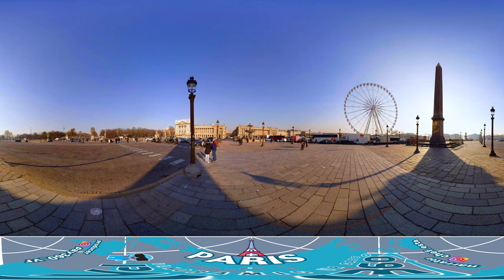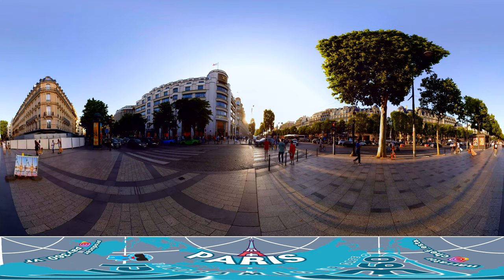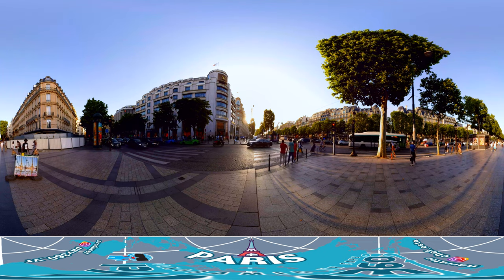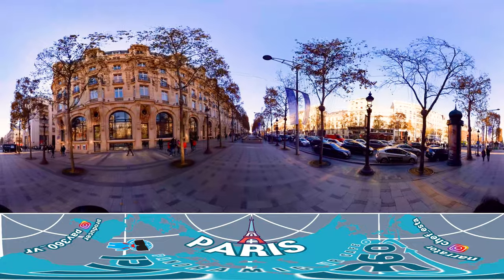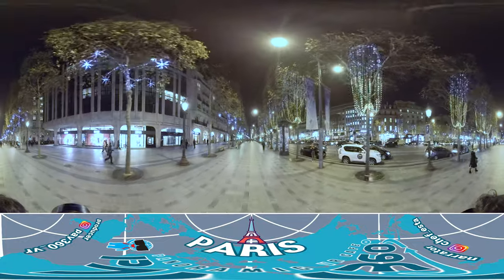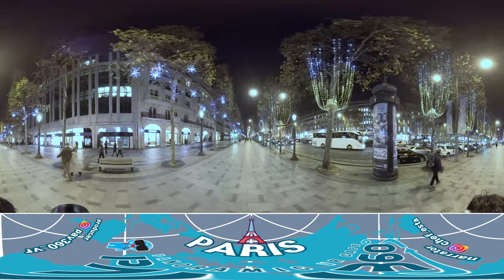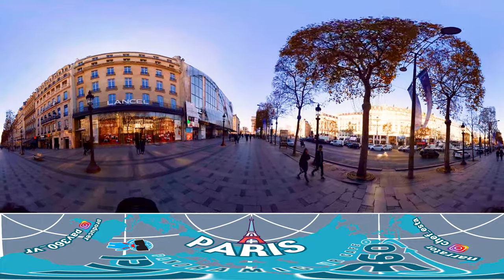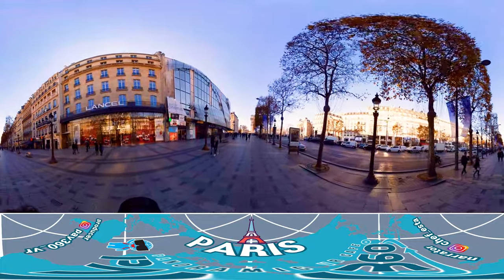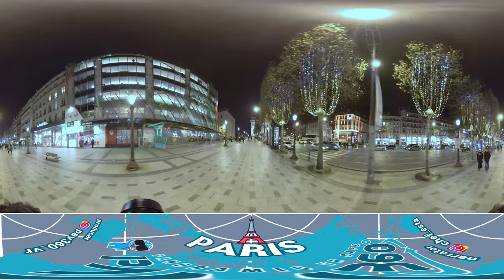Here we have the fountain which appears in the film The Devil Wears Prada, in the scene where Anne Hathaway throws her cell phone into the fountain. We're now at the famous Champs-Élysées Street. This avenue, the busiest one in Paris, has many attractions, from cafes and theaters to luxury brand stores. Your two-kilometer walk to the Triumphal Arch will not feel long as you experience and window shop each store along the way. This is also where the first location of the world-famous macaron store, Ladurée, sits. There are also fragrance shops along the street that we recommend you to get some sprays in.